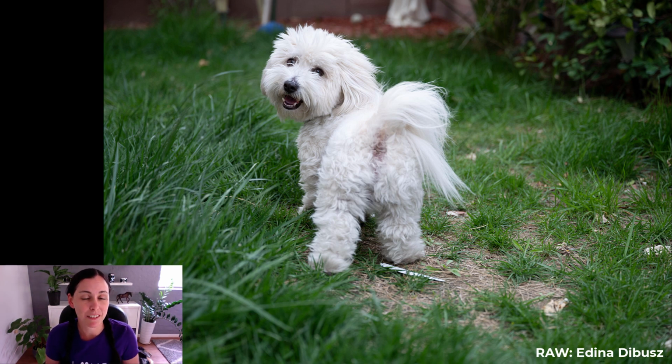We're also going to be making some edits to the image to help the dog's face stand out more and also to deal with the nether regions and make them a little bit less noticeable.